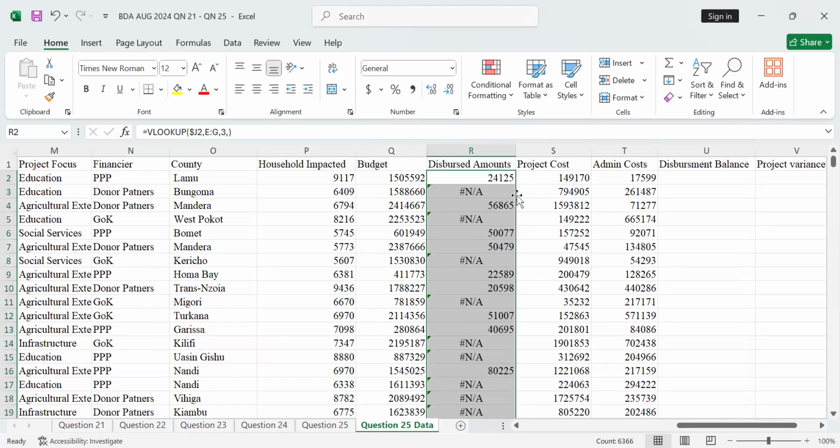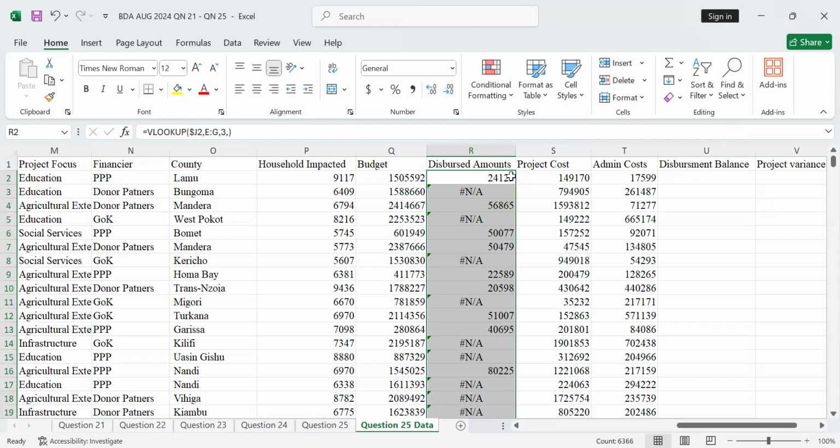That way, you see, in this case, out of the ones that we have given here, the one that they are talking about is not applicable. They are telling us there was nothing that was disbursed on that project. So if I use the data with not applicable, then in all the others it will not be able to complete some of them, especially like here we have in the disbursed balance. It will just be telling us not applicable all through. So instead, since it is zero that was allocated to that particular project, we can use zero.